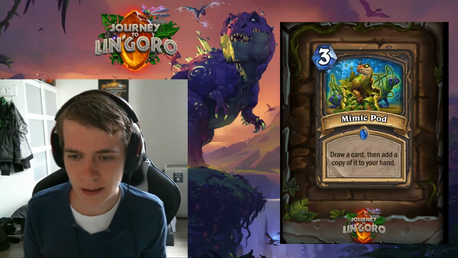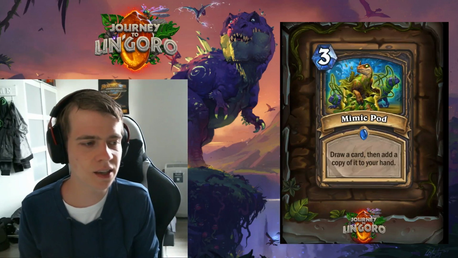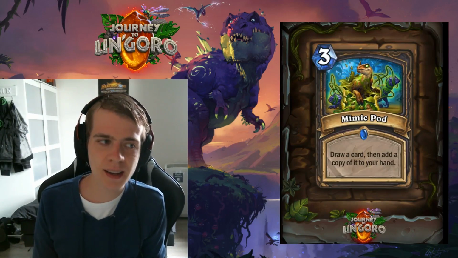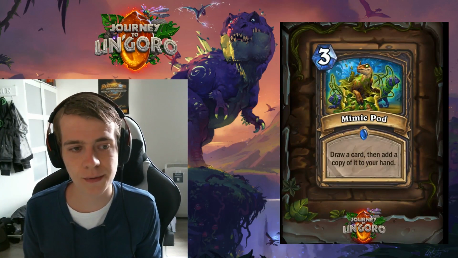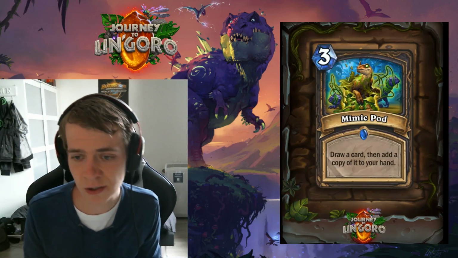This was the Rogue card I was talking about earlier, Mimic Pot. Draw a card, then add a copy of it to your hand. So it's kind of like a 3 mana, draw 2 cards, but you draw the same card twice. This is a card that you really need for the Rogue quest to make it work, I would say. And I think the card's also pretty good.